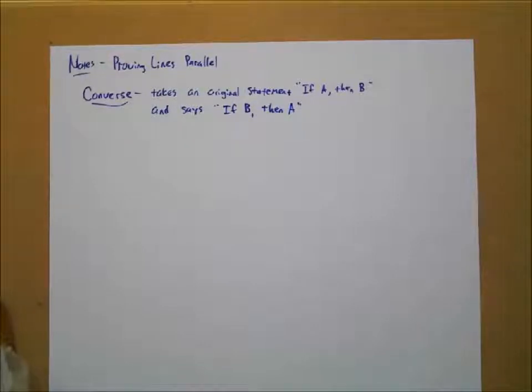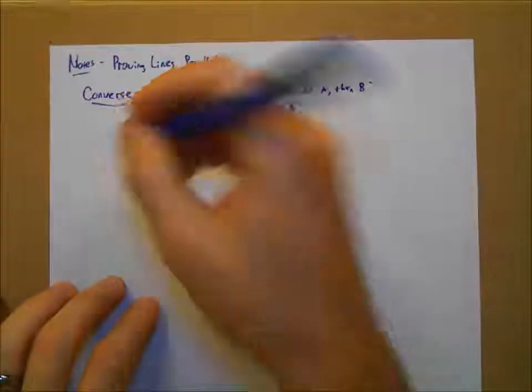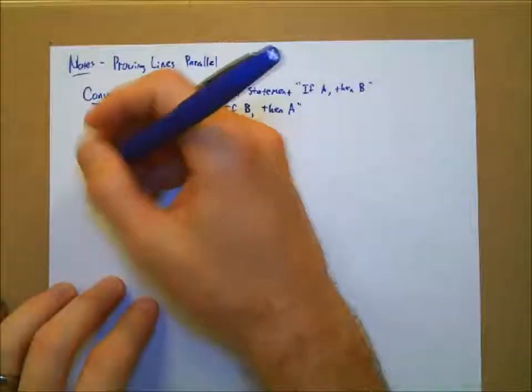I guess not, because you could call other animals girls too. Well, how about this? If you are a human, then you are an animal. True statement, right? If you are an animal, then you are a human. Not necessarily, right? Because there are other animals besides humans. So converses don't always hold true, but they can. Sometimes you have to prove the opposite direction. We won't be proving the converses of these.